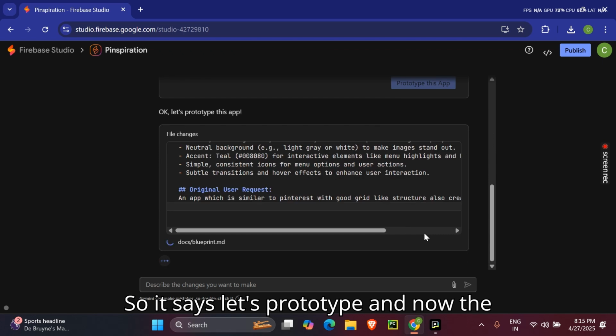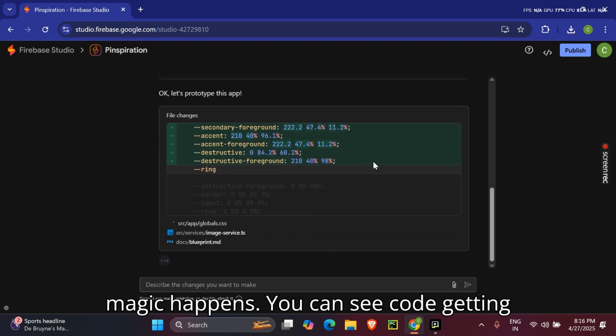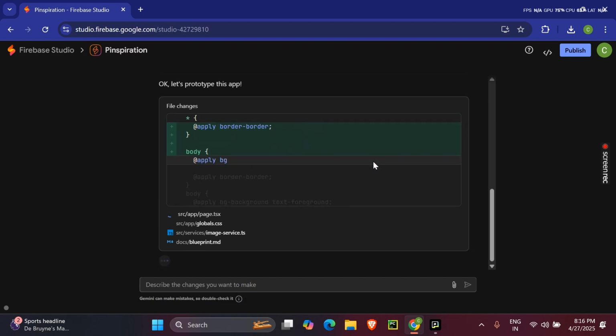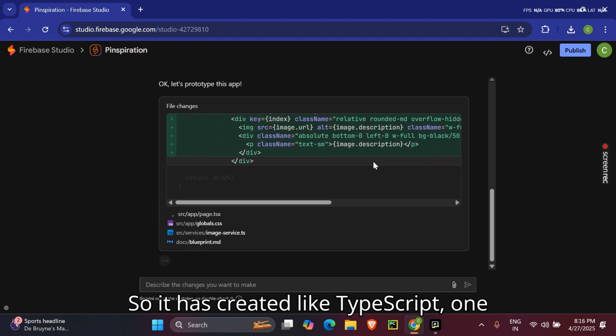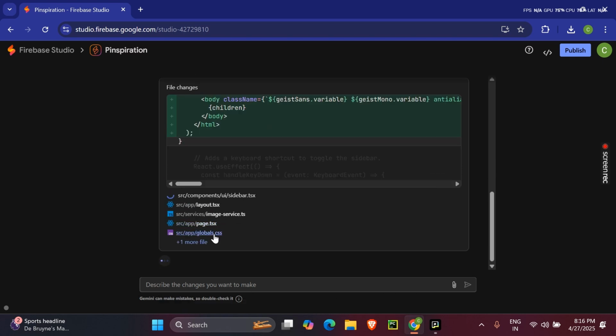So it says let's prototype, and now the magic happens. You can see code getting generated here in real time. So it has created a TypeScript file and one CSS file. Okay.